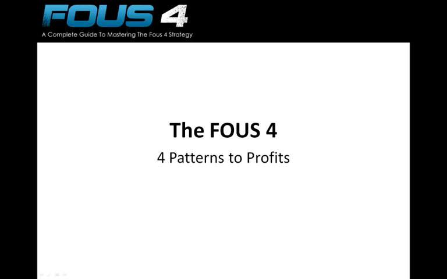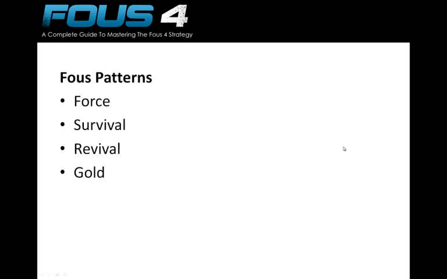I have four different variations of this exact same three-phase breakout pattern that I call the FOOS 4. What makes them different is the criteria and trends leading into the formation of the three-phase breakout pattern, which can indicate several different things, such as profit potential and stock sentiment. These are called the FOOS patterns, of which I have coined the terms force, survival, revival, and gold.